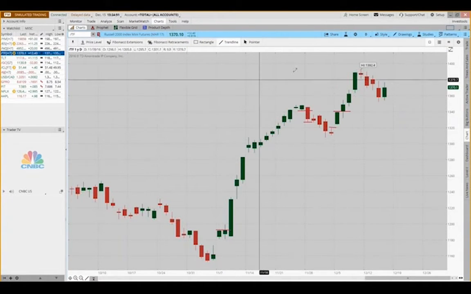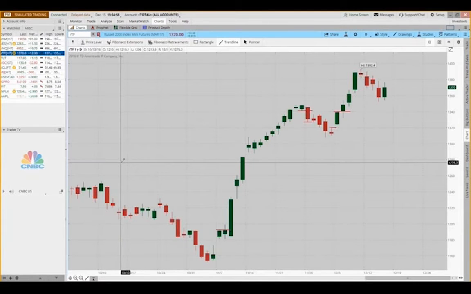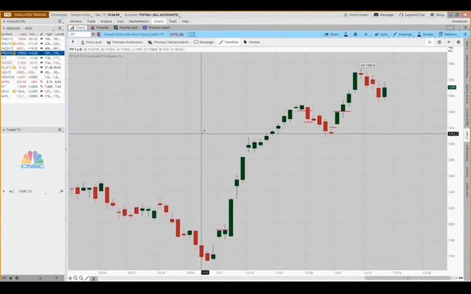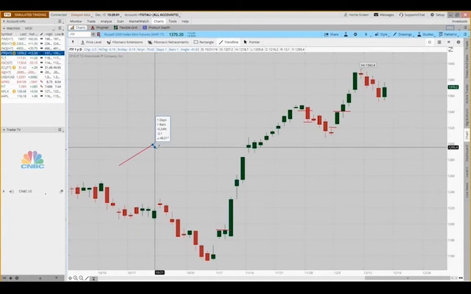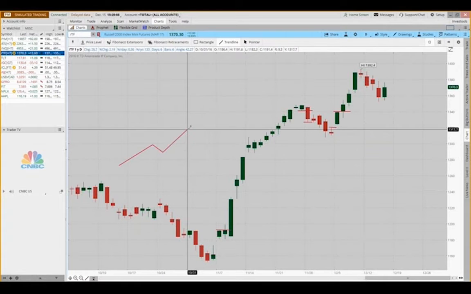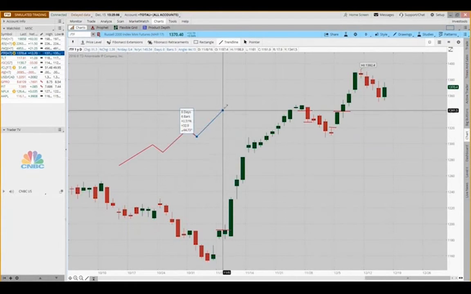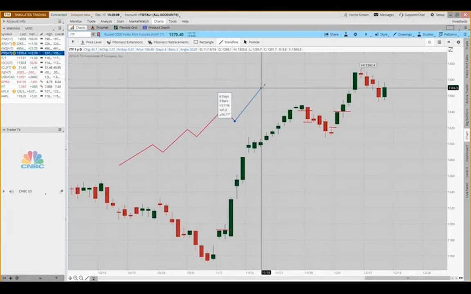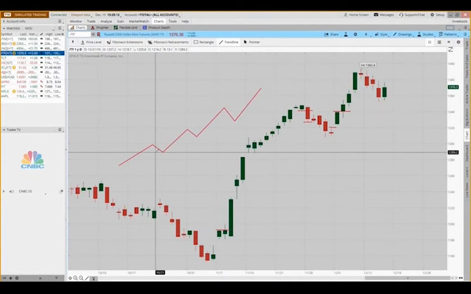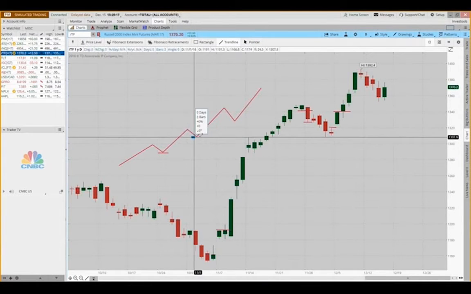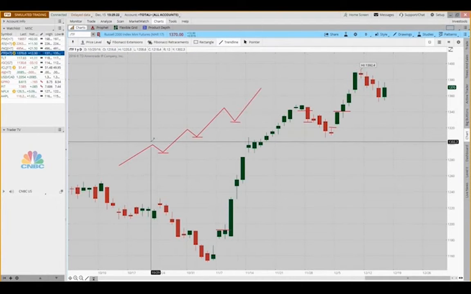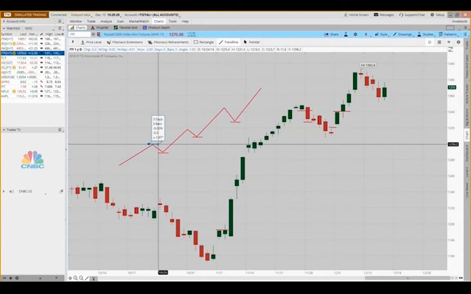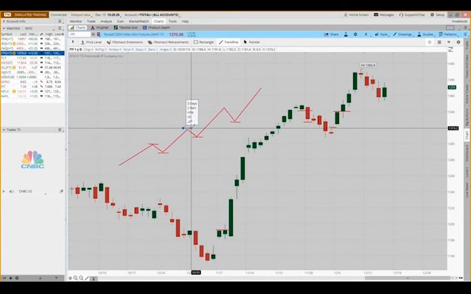Whether you're trading stocks, futures, or Forex, nothing goes up or down in a straight line. It's always more or less a pattern like this. You get a move, you get a slight pullback, another move, another pullback, and so on. Okay? So the pivots, the pivot lows are these points here, those turning points. That's a pivot low, that's a pivot low, and that's a pivot low. The pivot highs, on the other hand, are right here. Pivot high, pivot high, pivot high.